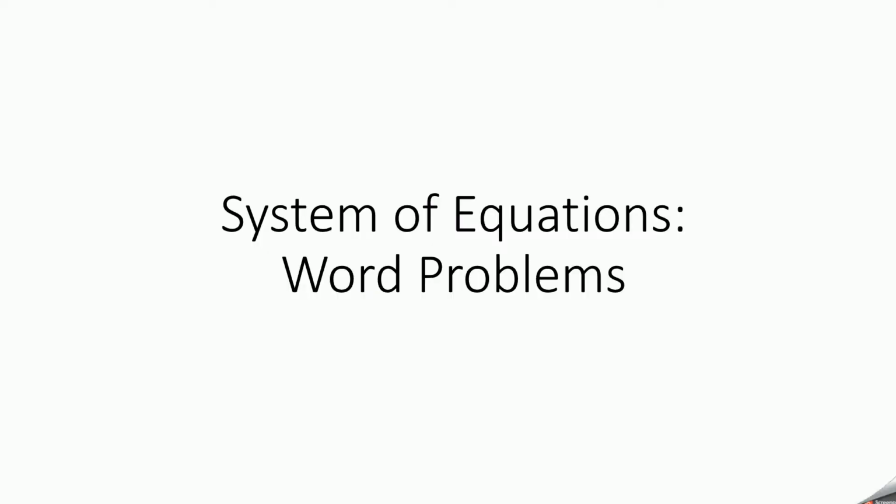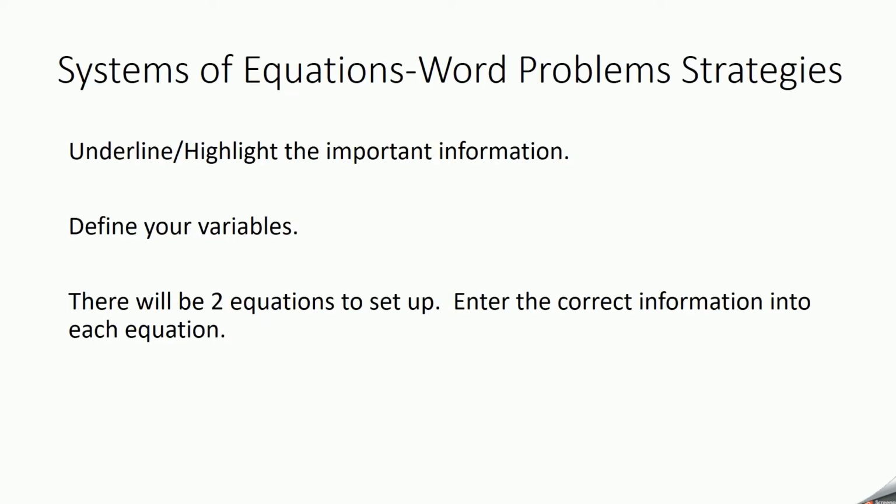Hey, what's up everybody? Today we're going to be doing word problems that involve systems of equations. Just a couple strategies before we get started. Strategy number one, I recommend that you underline or highlight any of the important information. Read through the word problem and look for numbers and words that are going to help us solve the problem.